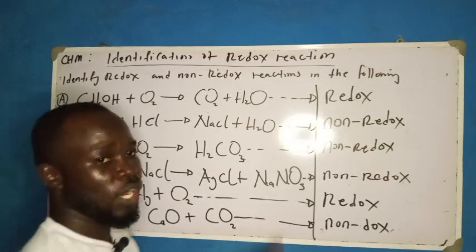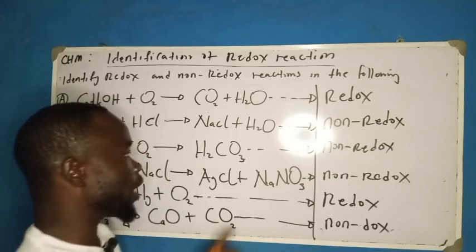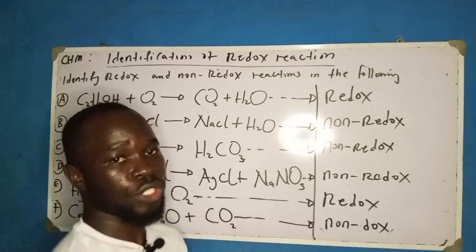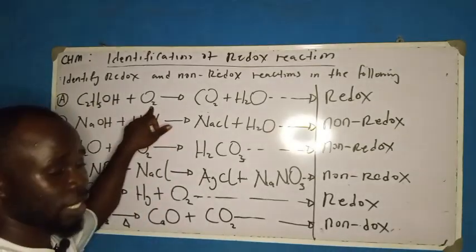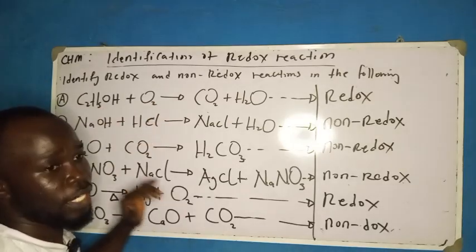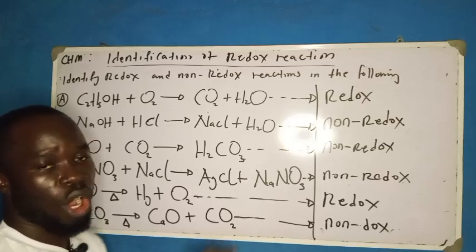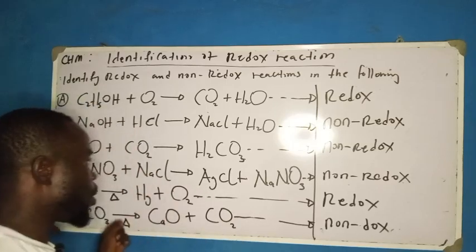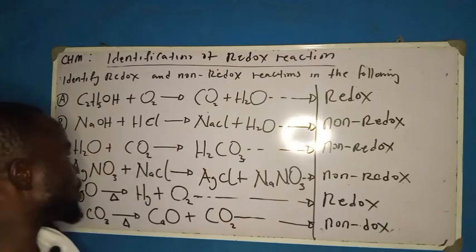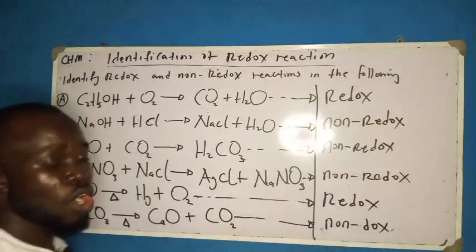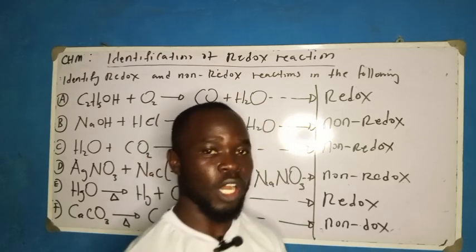So the easiest way for you to identify a redox reaction is by these principles. Also know that all combustion reactions are redox reactions. What is a combustion reaction? A reaction that has a hydrogen gas reacting with an element or a compound. So this is actually a combustion reaction. So all combustion reactions are redox reactions. And also, you notice that this is an acid-base reaction. This is a base and this is an acid. All acid-base reactions are non-redox reactions. So take note of that, and it will help you.